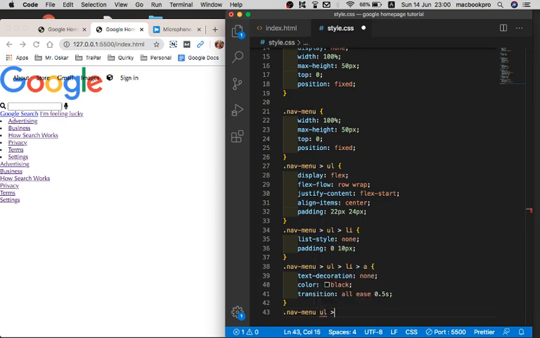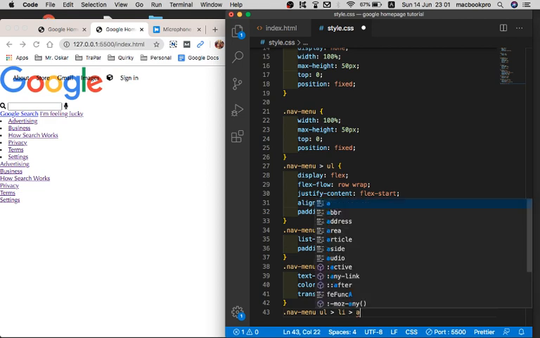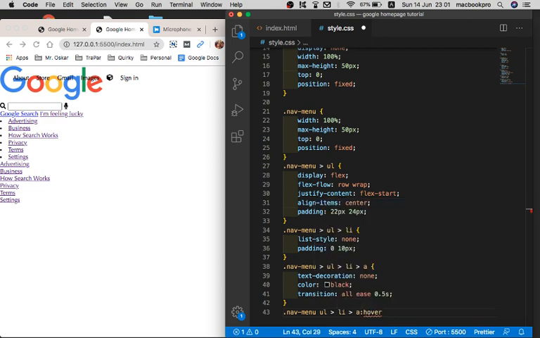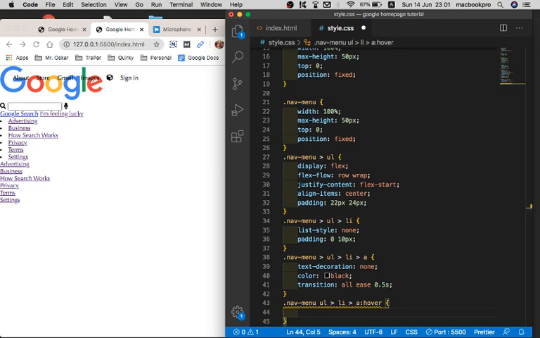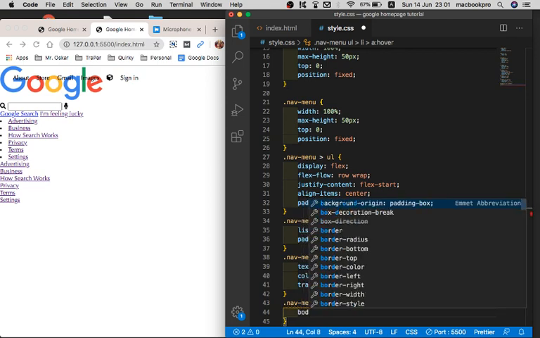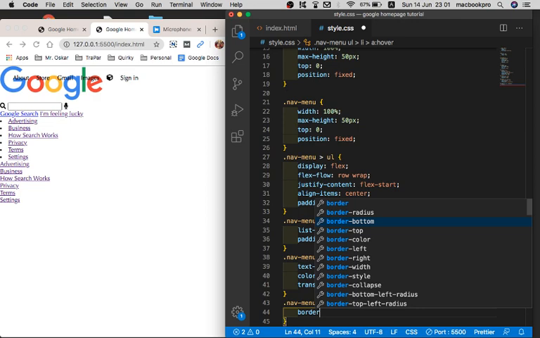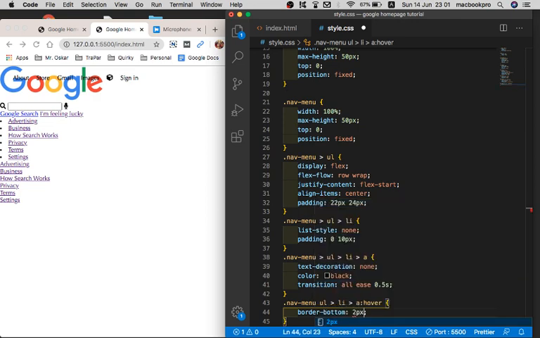Let's apply some property when you hover over the menus, LI A, and then hover. Okay, now we're getting there.